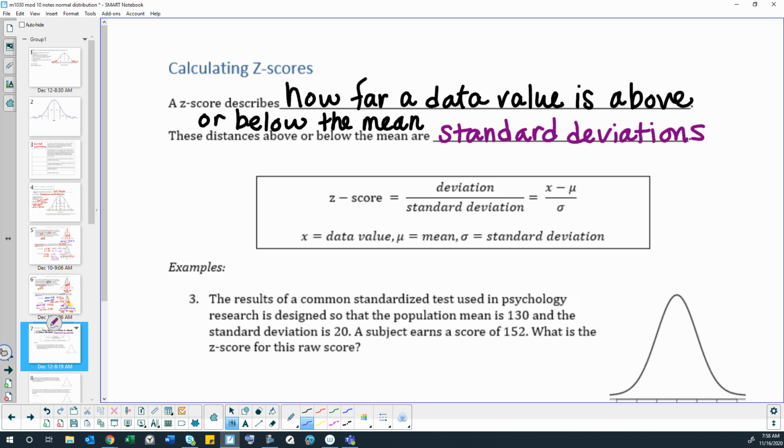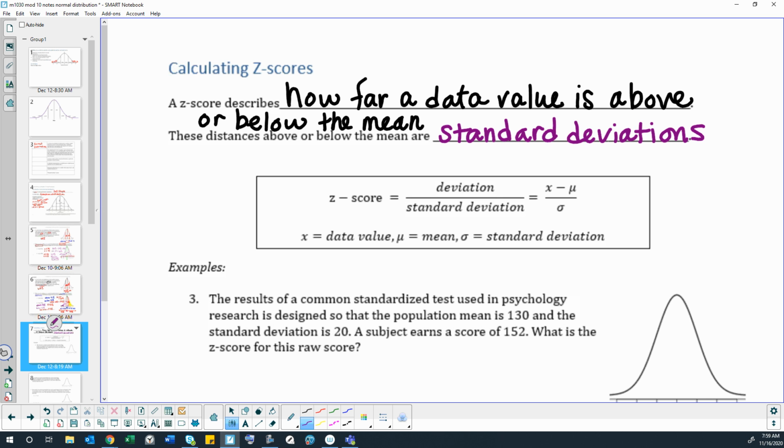So now instead of saying that is 3 standard deviations above the mean, all we have to say is it has a z-score of 3. Or it has a z-score of -2 if it's 2 standard deviations below the mean. So we use positive z-scores for above and negative z-scores for below. It's just a quick way for statistics to kind of say how spread out the data is or where a data value fits in the scheme of things.